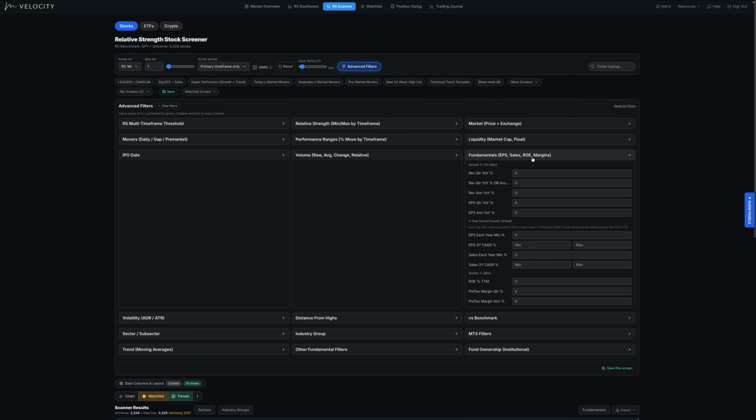Fundamentals. So now we have revenue quarter, year-over-year percentage. That's basically we're looking at sales, right? And the way we do it is the same as IBD, because some areas of the market are seasonal, we're looking at the quarter growth rate. So if it says 20% for last quarter, it's comparing not off the previous quarter, but off the same quarter the prior year, right?